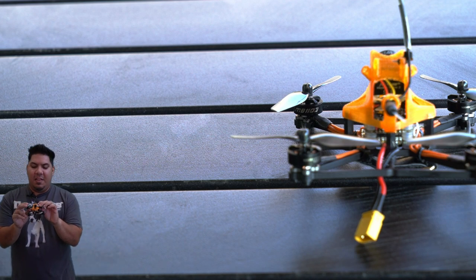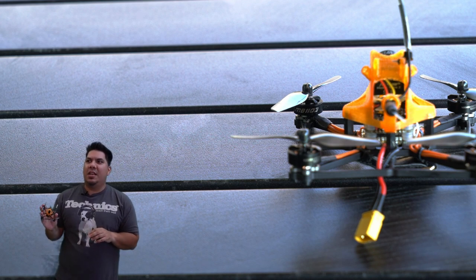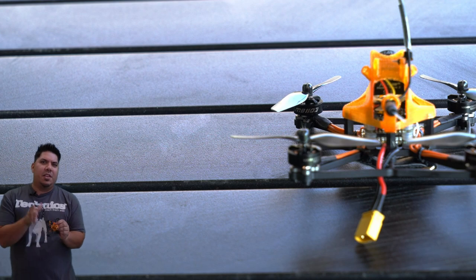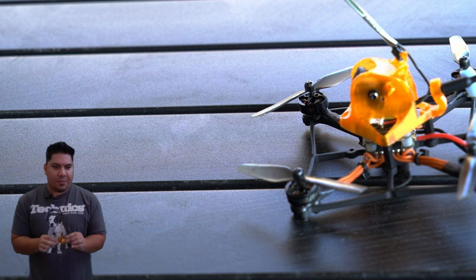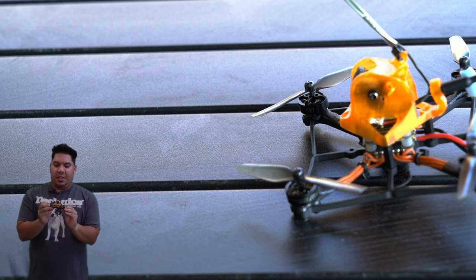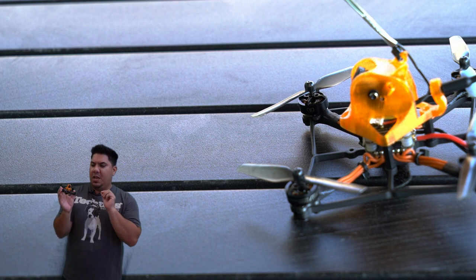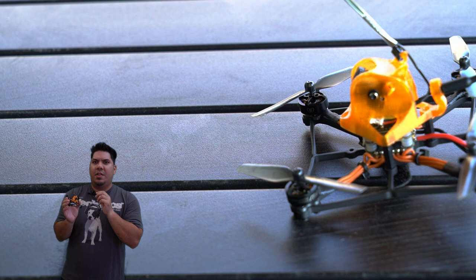It was plenty of power to save you in a very tall dive, and it's so nimble in the air. Some of the maneuvers that you're gonna see in the flight footage at the end will astound you, will amaze you. Now, here's the most significant thing that I can think about this, and it is the price. The price for this thing is $130.